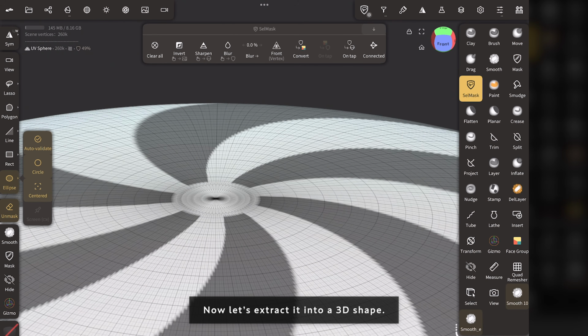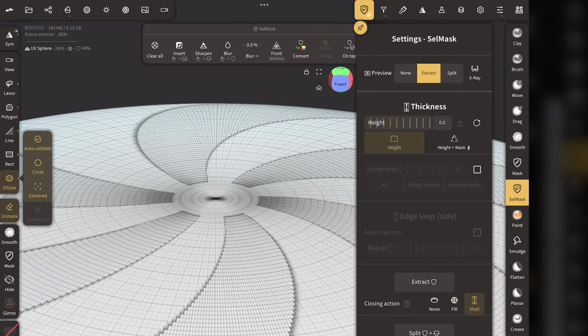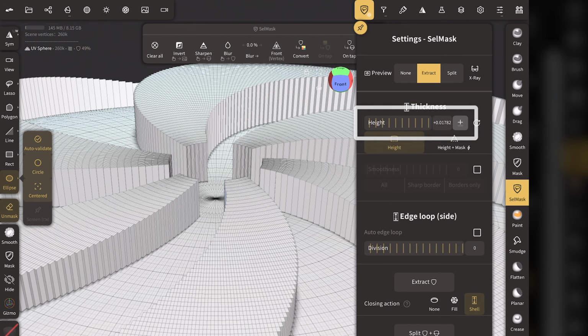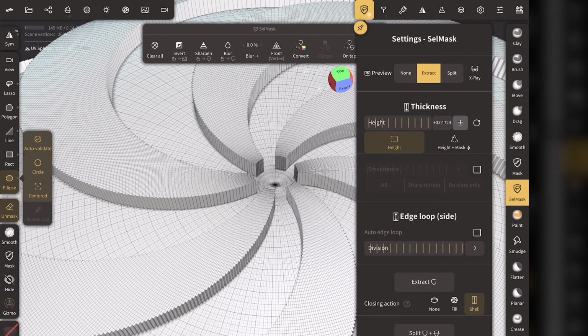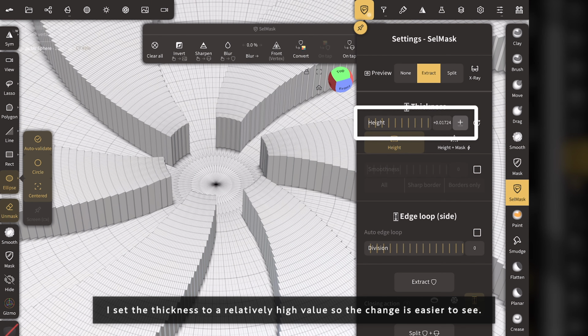Now let's extract it into a 3D shape. I set the thickness to a relatively high value, so the change is easier to see.